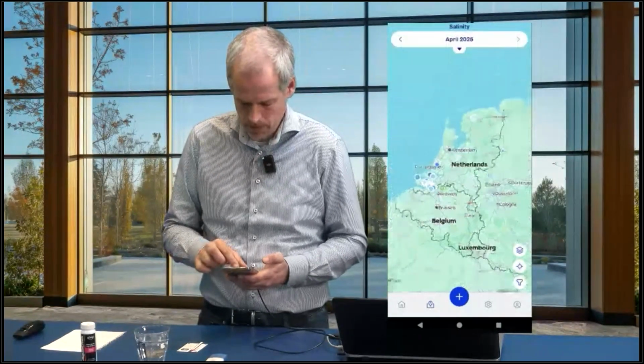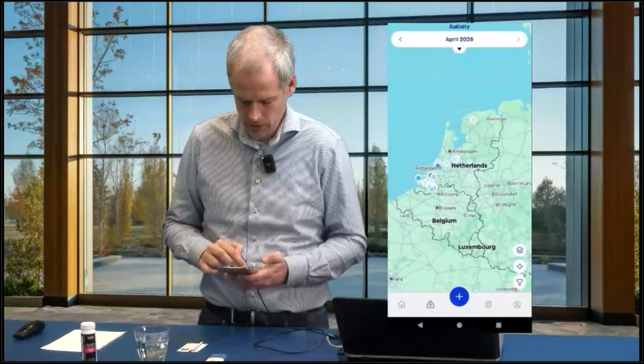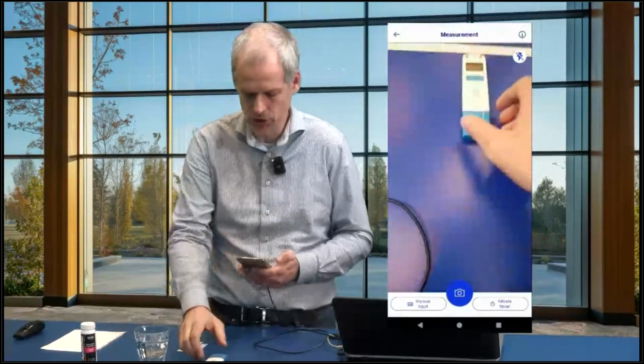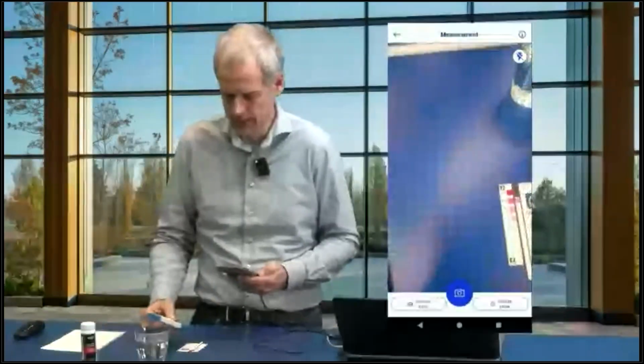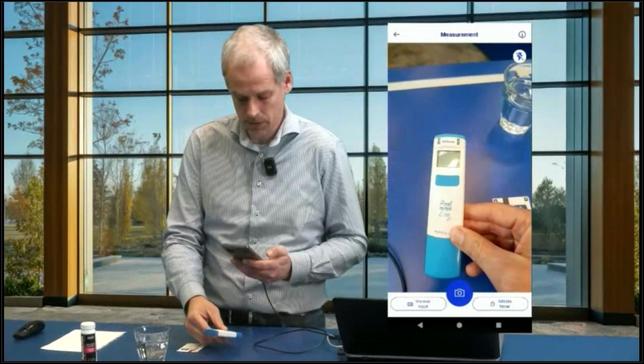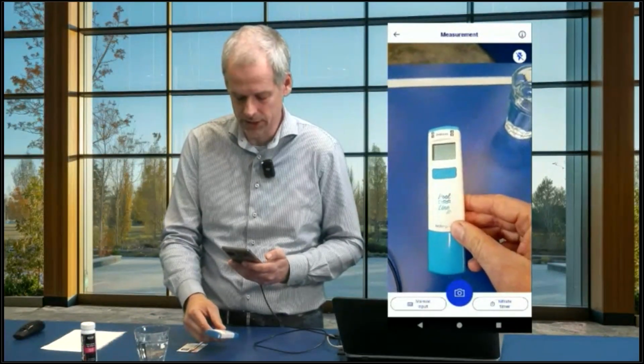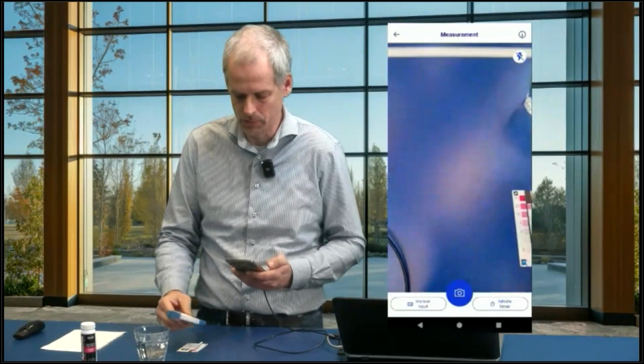Okay. I also want to show you, you can go to the plus for new measurements. I wanted to show you how a salinity measurement is done. This is the HANNA Disphere salinity meter that we use. They also come in blue, but I have a white one.